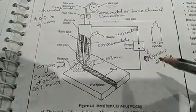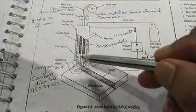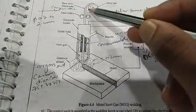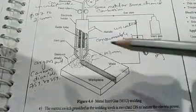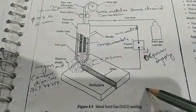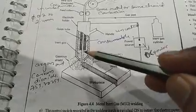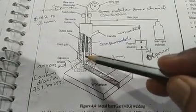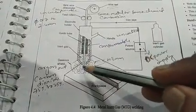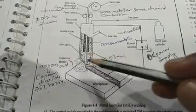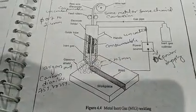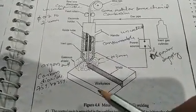The only difference is that the electrode which is used in MIG is consumable. In TIG it is non-consumable. Consumable means the electrode rod is going to be melted itself. No extra or another filler metal is used over here.